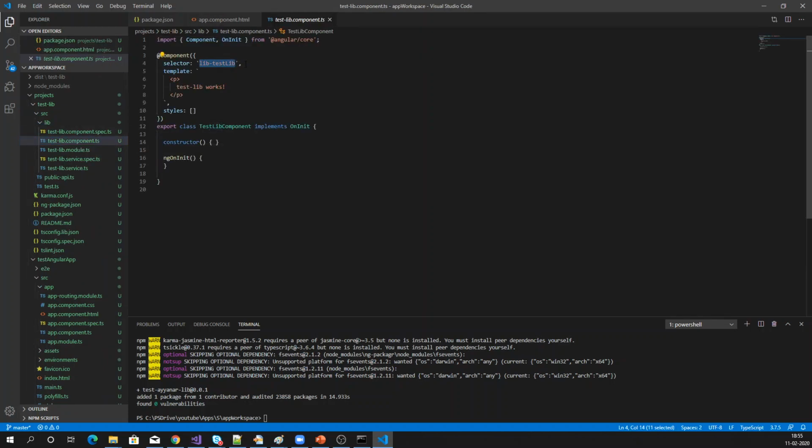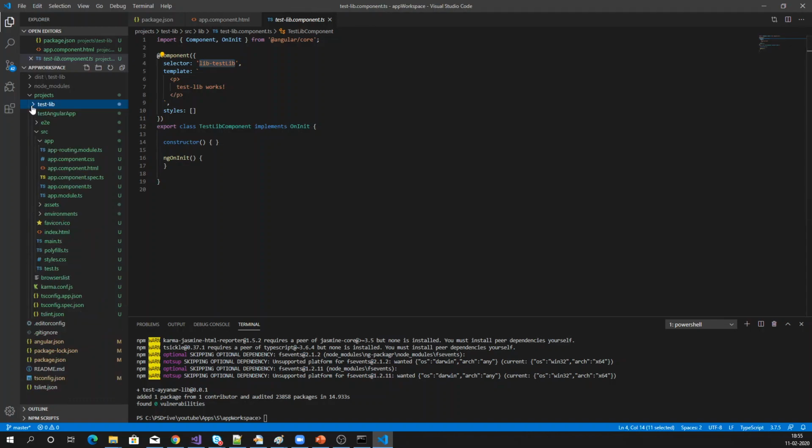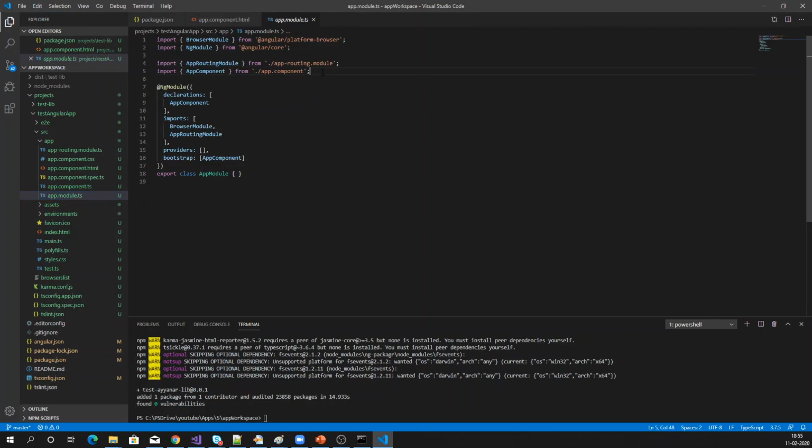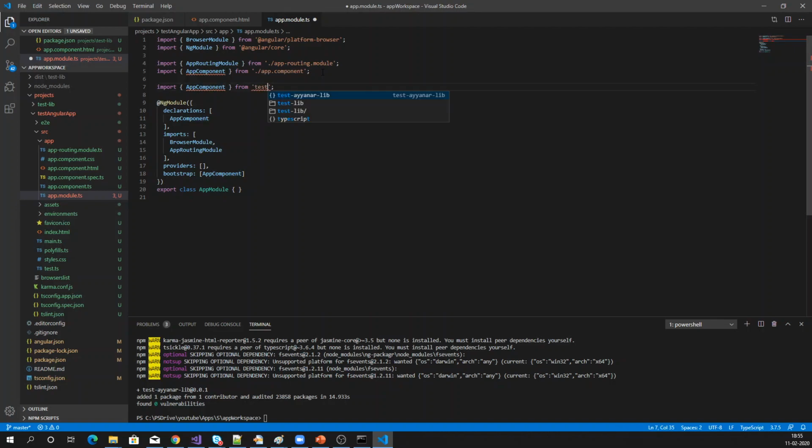So this is a selector, by default it is created. What I'm going to do now is refer to it in my app module. How to refer to that in the app module? Test Ayyanar lib and what component?